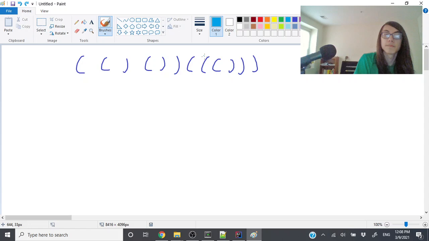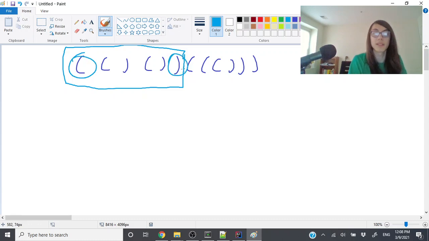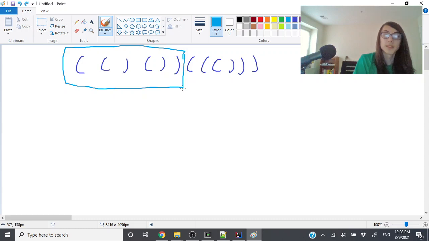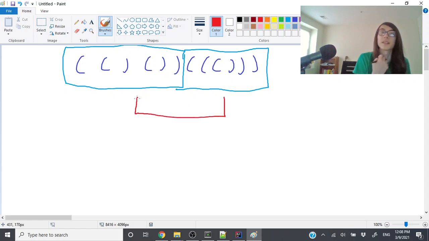So basically the idea is, when we have some prefix that's also a regular bracket sequence, then the number of left is equal to the number of right. And this is sort of a subproblem on its own, and so is this. These are totally independent of each other. We can't remove a subarray that contains these two, because if we did, it wouldn't be regular.